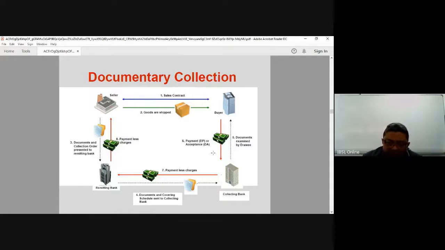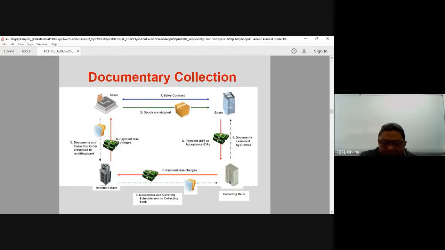What that means really is, here, can you see, he sent the document here and said, don't release documents to him without getting the payment, okay? That means only against payment of $100,000 will the importer get the documents. So that is known as documents against payment. He will get the documents only if he pays the amount. That is what you call documents against payment, right?